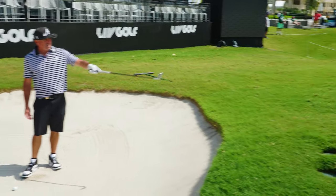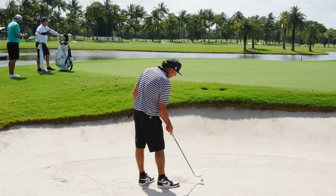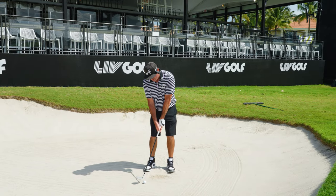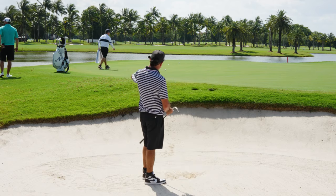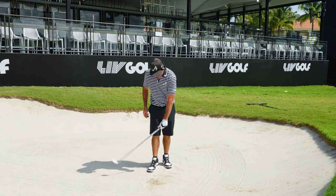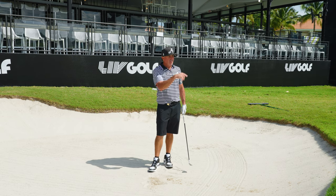You can probably can't see but it's downhill. If I was gonna assure it getting running, I would actually try to hit a little more behind it and take more sand, because the more sand you get the more it's gonna run. So I would hit it more like that and let it run down the hill, as opposed to trying to fly it all the way. My line would have been there — I hit it in there to give it more sand to push it out and let it run down the hill.